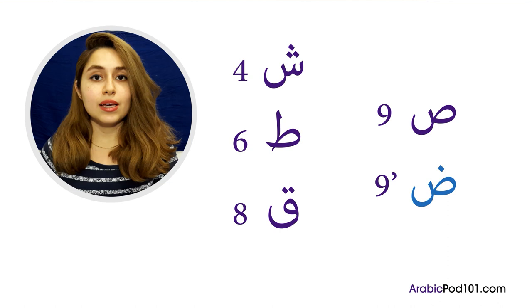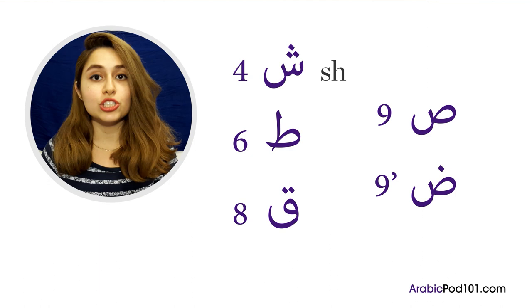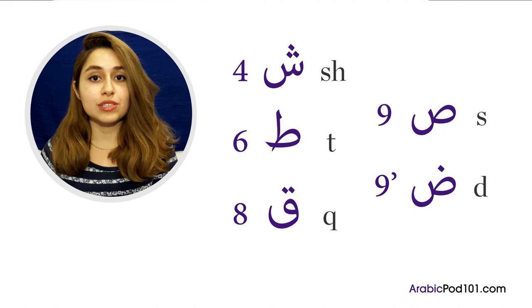As you can see, the second group has close phonemes in English, respectively sh, t, q, s, and d. So these Latin letters are often used instead of these numbers. These numbers were chosen because they look similar to their corresponding letters in Arabic. Look closely. Can you see the resemblance? Now, let's see what some sentences in Egyptian Arabic, for instance, look like in Franco-Arabic. This way, it won't be a surprise next time your Arabic-speaking friend sends you a text in Franco-Arabic.